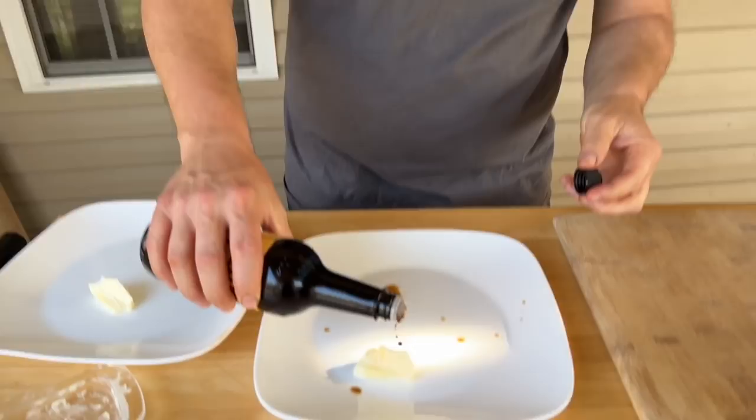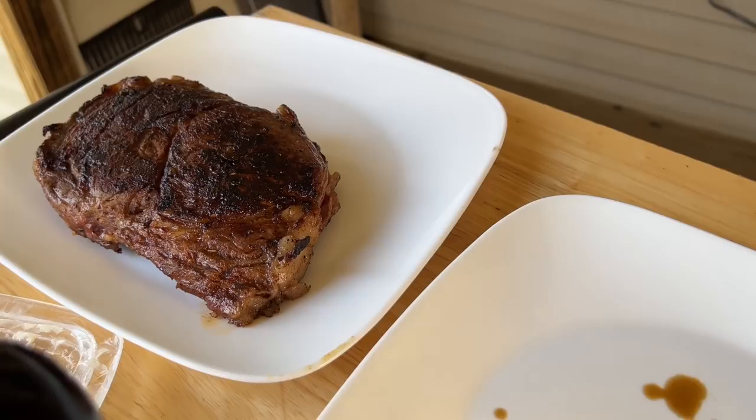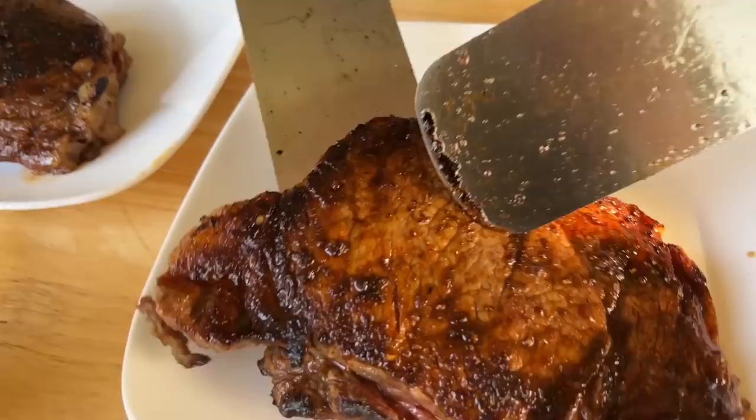How I finish my steak, a pat of butter on each side. We like the W sauce, not a lot. And what happens is when you take that steak off, it's super hot. So while it's resting, it's literally creating its own pan juices right there. So it'll melt the butter and everything. It's the only way to do it. She loves it. Sometimes I like it. Sometimes we do other things.